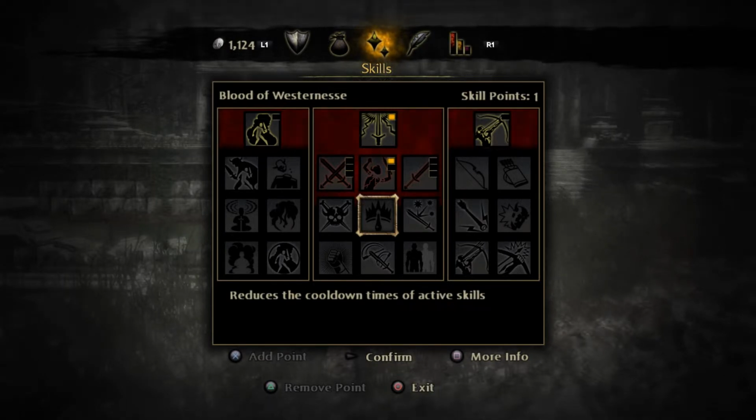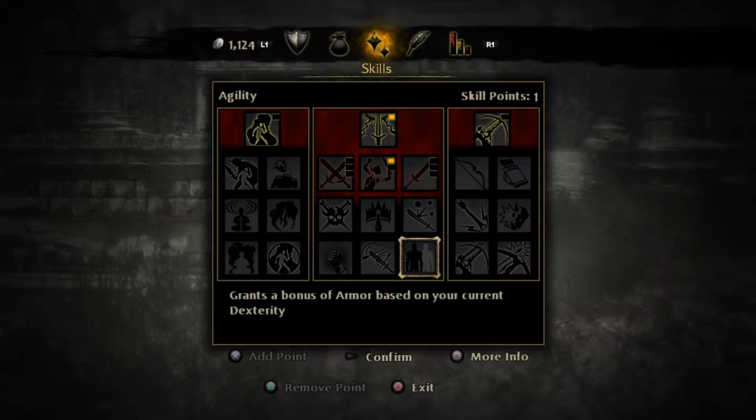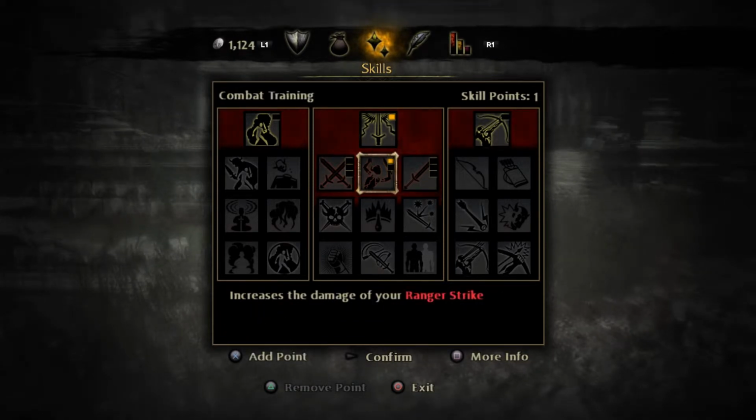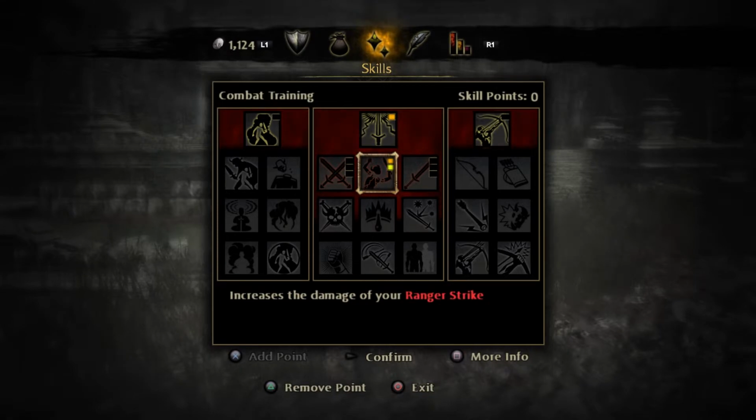Reduces cooldown of active skills while blocking. Grant bonus of armor based on current dexterity. Ooh, yeah. R2 and square for wide arcing attack that strikes multiple enemies. Oh. Hmm. I feel like you need to fill those up before you can get the next one, is it? Yeah. So we can get that next time, by the looks of it.